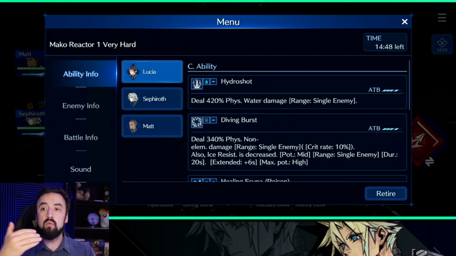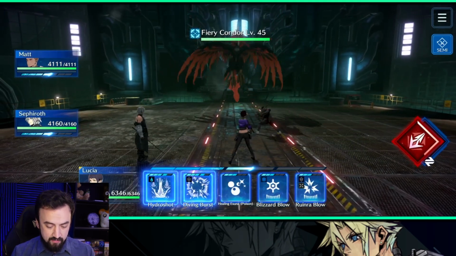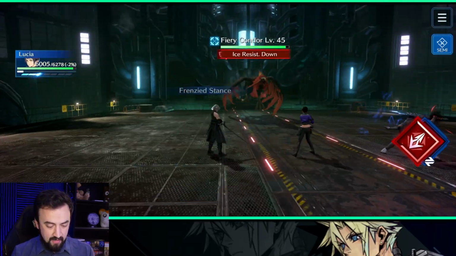Let me show you real quick the rotation of moves I'm going to do to try to amplify my damage. Just a little tip right here. I've got it on semi. I'm going to make sure I have Lucia use diving burst, which is that defense debuff to ice resist. Matt's going to use core sting.